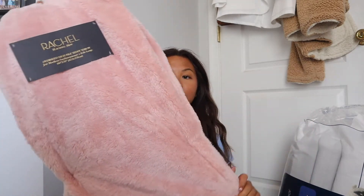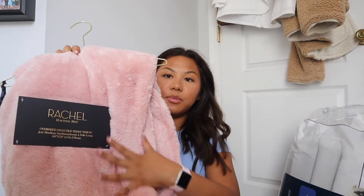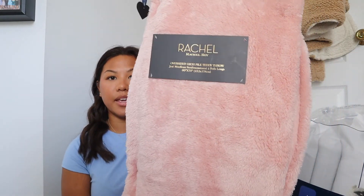Next up is my blanket. If you watched my dorm shopping with me vlog — which if you haven't, you should go watch it — you'd know that I was struggling really hard to find a pink blanket that was the right shade. But I ended up finding one. It's from Marshalls, and it's just this really pretty light pink color. It's super soft. All the other pinks I'd seen were kind of more mauve-y or brown, and I wanted an actual light pink, and I love this one.